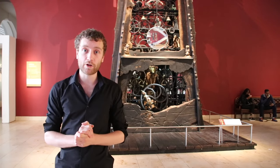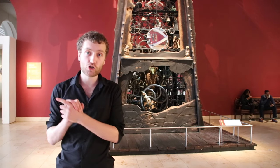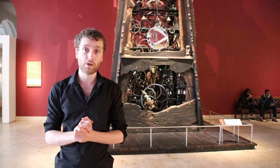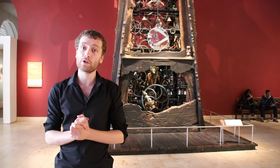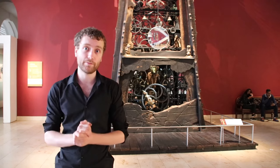Just beside the Grand Gallery is one of the museum's main attractions. Every hour, the Millennium Clock swings into action and the cogs begin to turn. It has 4 main sections to it, showcasing the best and worst parts of the 20th century. And in the middle section, you'll see figures of Hitler, Stalin, Lenin, but also entertainment icons like Chaplin.